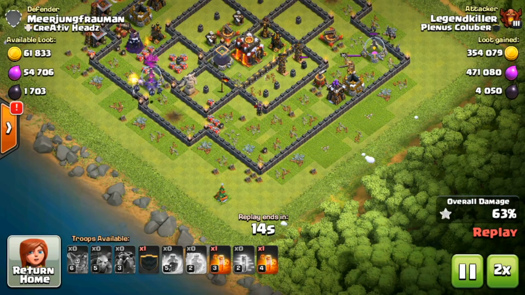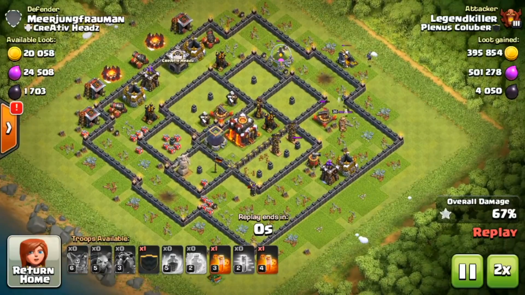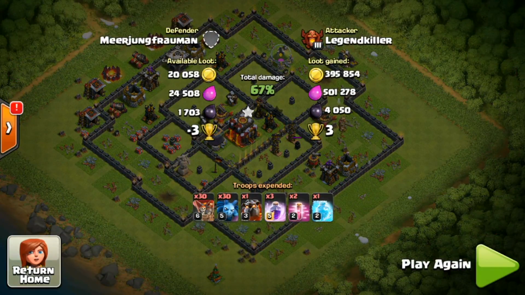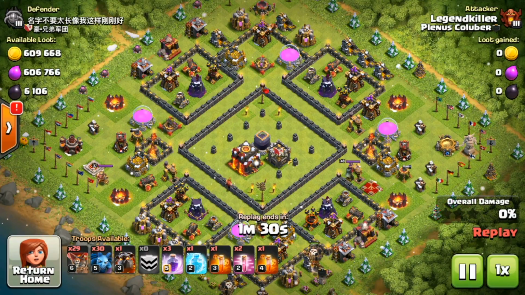So 5,200 dark again, and for the regular loot, looks like we are gonna end up at like, yeah, almost 900,000 loot. Yeah, 900,000 loot without the league bonus, so that makes it a rate of 1.3 million right after the 1.2 million rate, so definitely insanity right here. But how about some more Dark Elixir, guys? So this was the very next raid.